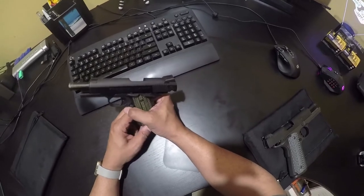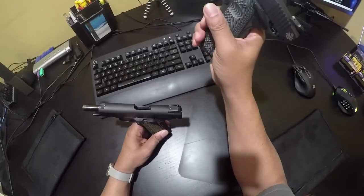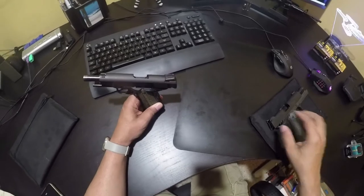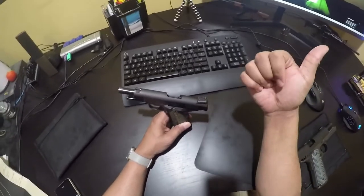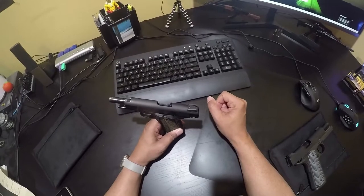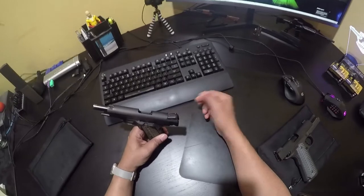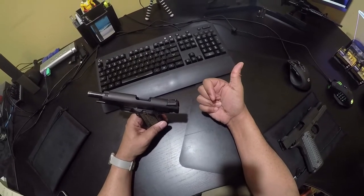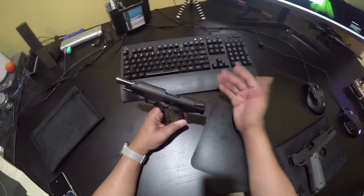The plan is to either find a set of sights I anticipate will work with the gun and installing them myself — which I haven't done on 1911s. I've done it once on my Glock 19 with XS Big Dots. Doing these might be a little bit different, or my other option would be to find a 1911 gunsmith that can inform me of what sights to get. I buy them with the intention of that particular gunsmith installing them for me.